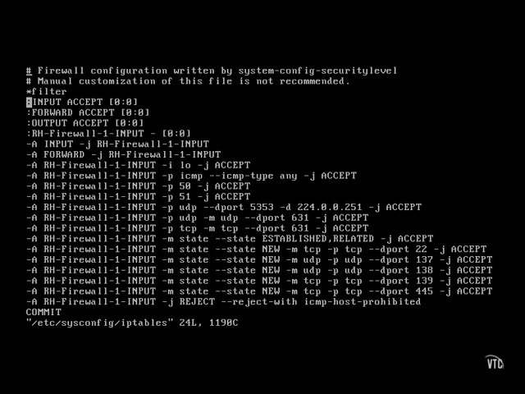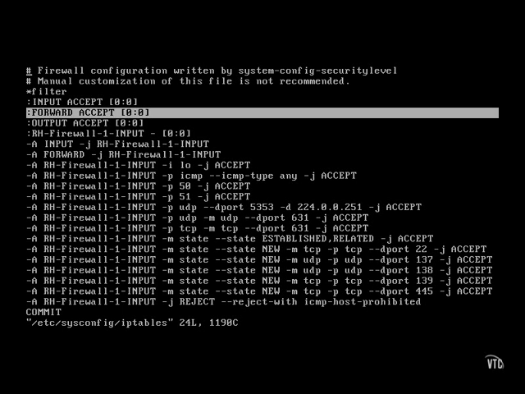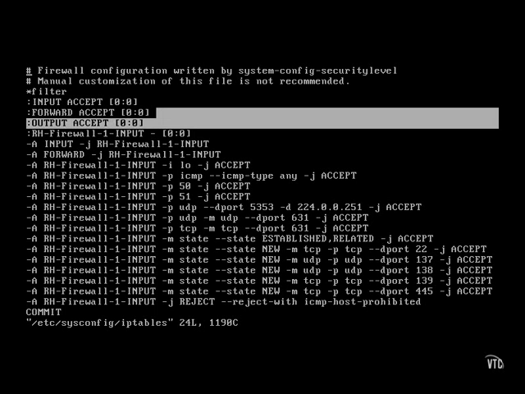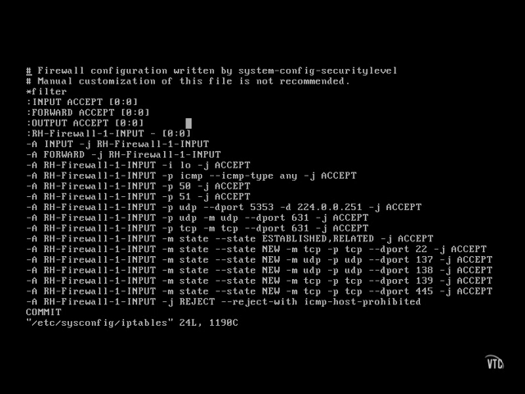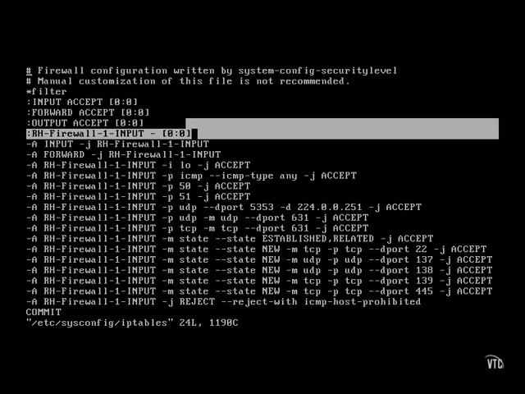One is for input, another is for packets and data that are forwarded, another is for packets and data coming from the local system that's going out. The fourth is what's created by the Security Level Configuration tool.